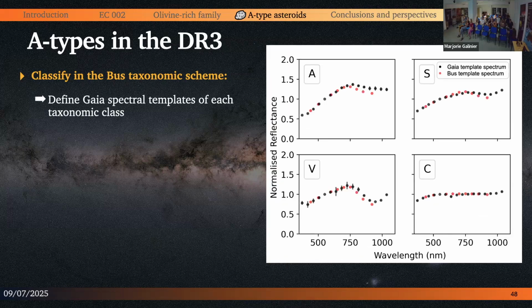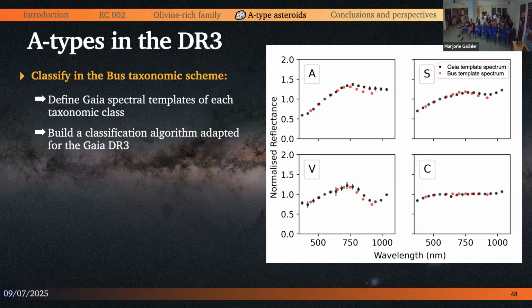And we can see here some of the classes. So we can see that the Bus versus the Gaia templates show some differences above 750 nanometers. So it's important to compare Gaia with Gaia to do this classification. And then I built a classification algorithm adapted for the DR3.